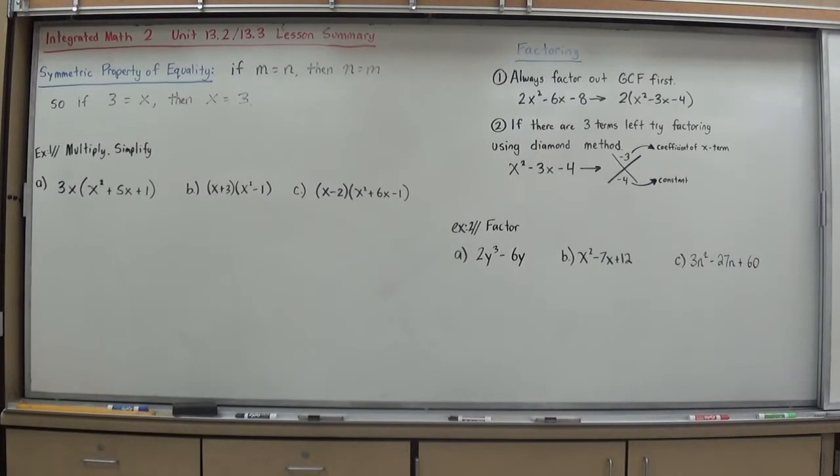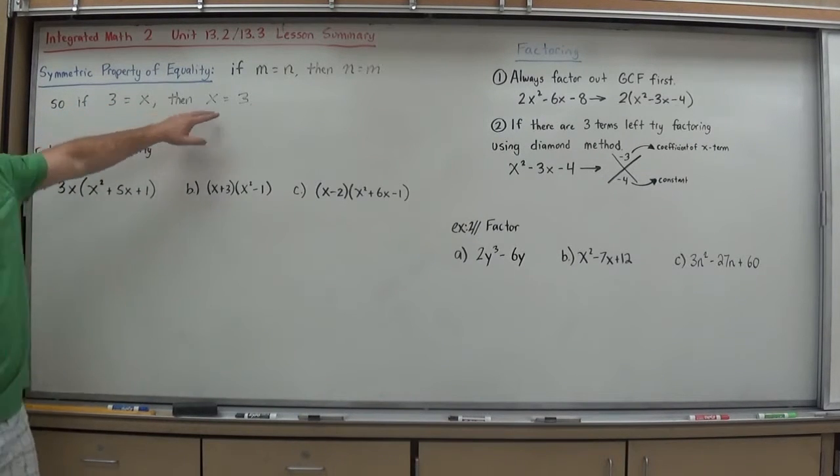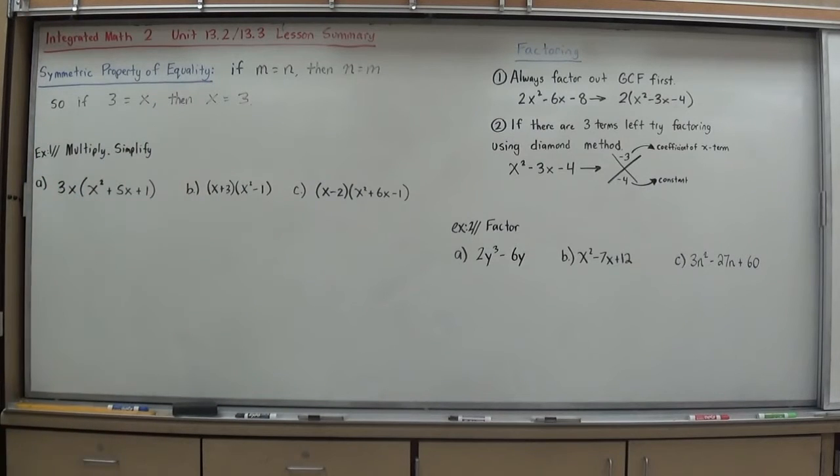Why even bother? Well, sometimes when students try to solve equations for x, they get their variable on the right-hand side and they have something like 3 equals x, and some have trouble realizing that's the same as just writing x equals 3. So this just states that it's okay anytime you have an equal sign to switch what's on the right side and put it to the left, and what's on the left side to put on the right, just to have it look more appealing to you.